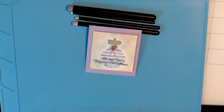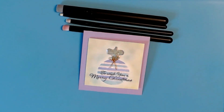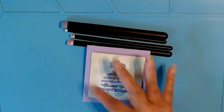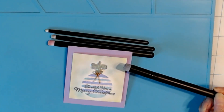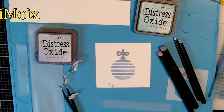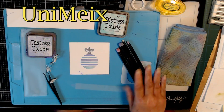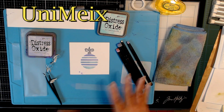Once you have finished your blending, you can put sparkle or whatever on your little project and you have a nice card with all of your blending still looking good. You can create any kind of project with them, from blending backgrounds to blending detail. This larger size brush is great for doing backgrounds, and the other brushes do a great job of detail. I really like these Unimix Mini Blending Brushes. I think the price point is perfect. You'll be very happy using these, whether you're working on stencils or just doing a straight blending project.